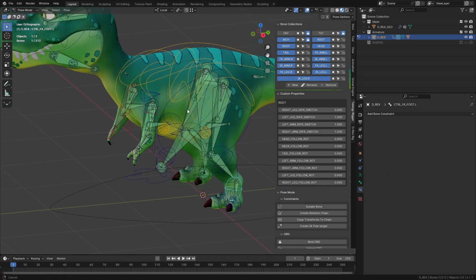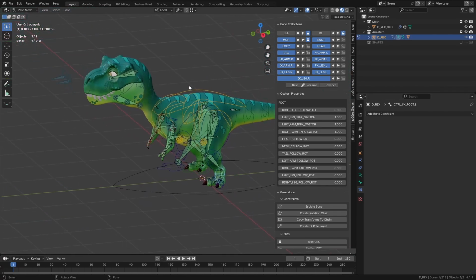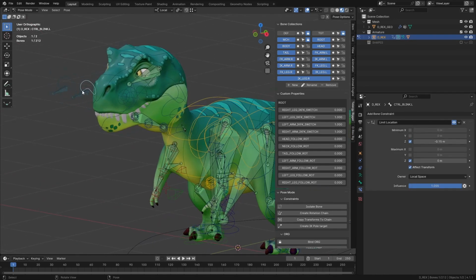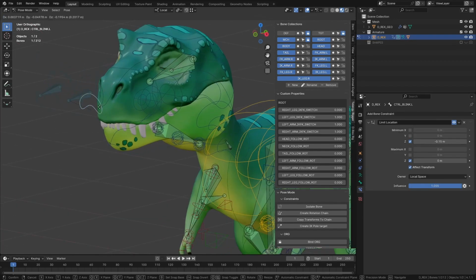So to make things a little bit easier, let's see what we can do. For example, we get these ones, so I can move it and we see that the eye is closing. This here is done by driving.